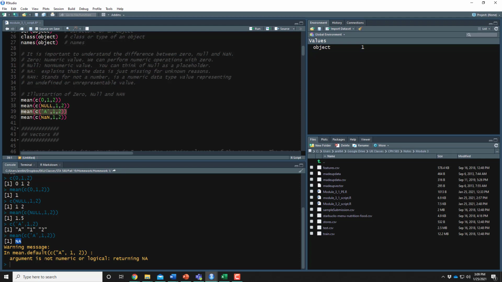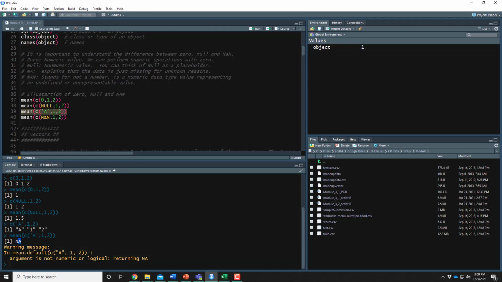And so remember that logical is true or false, but R stores those as 1 and 0, so it can still take the average of logical vectors. So anytime that you get an error that looks something like this and it says the argument is not numeric or logical, that means that you have tried to apply a function that requires numbers to characters. So you get the NA argument there. So in other words, nothing's produced. Really common mistake that happens, and so you always want to check for that.